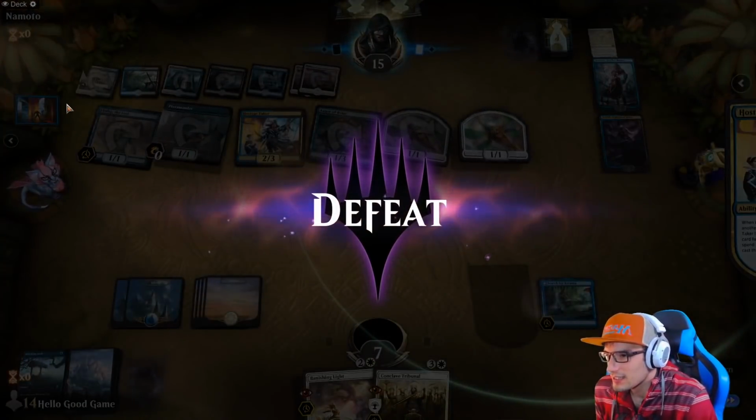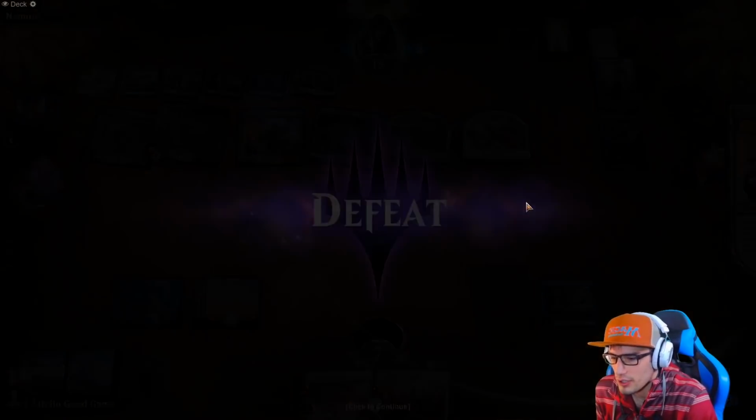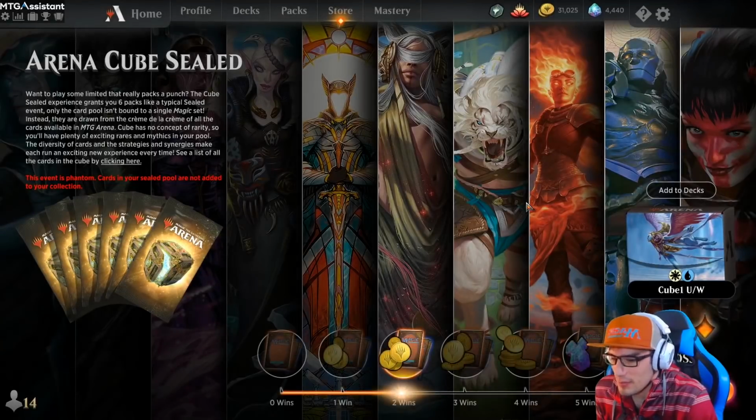And yeah, he gets to take an extra turn after this one again, hitting us for just an obscene amount of damage. That guy knows how to draft. That guy got a sick pool, and he definitely knows how to build those decks.